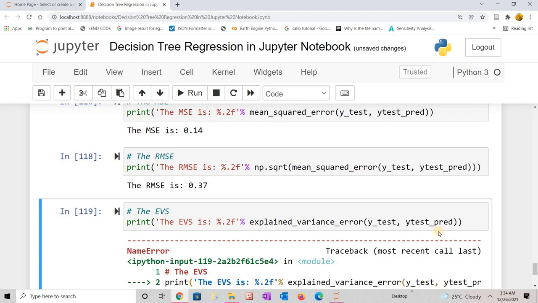What's wrong here? Explained variance. The EVS is, okay, explained variance error y-test spread.